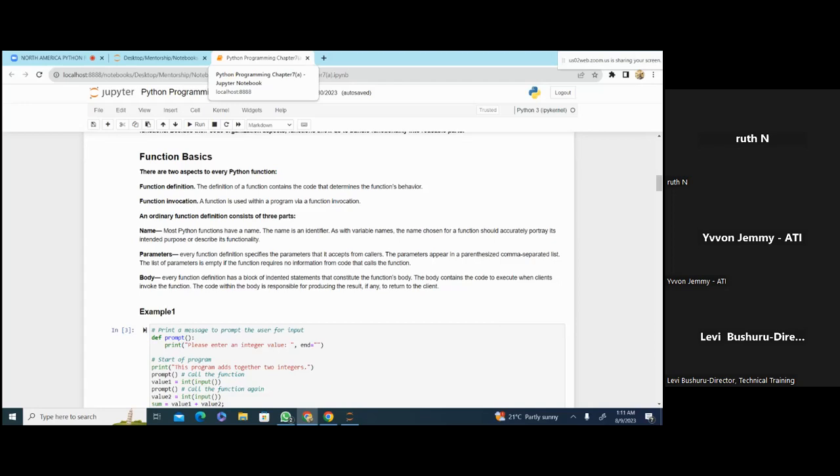Then after you have ended with a colon, you write your body. And what does the body contain? It contains what you want your program to execute. And then after that, you will run your program and it will give the results as per the intended purpose.